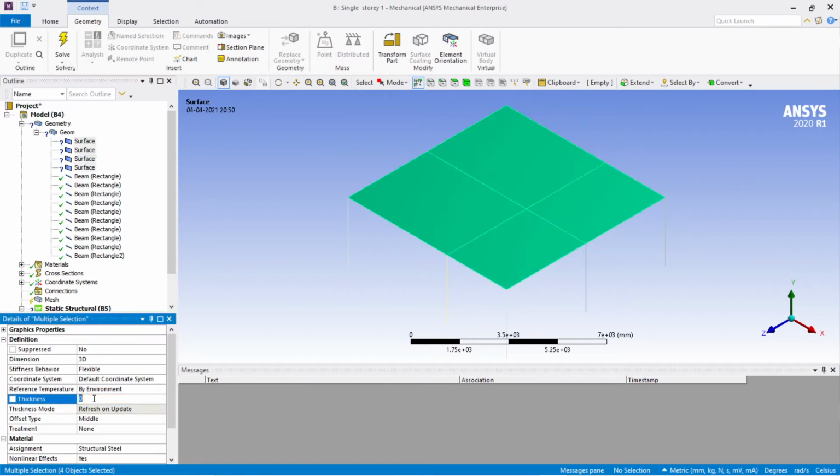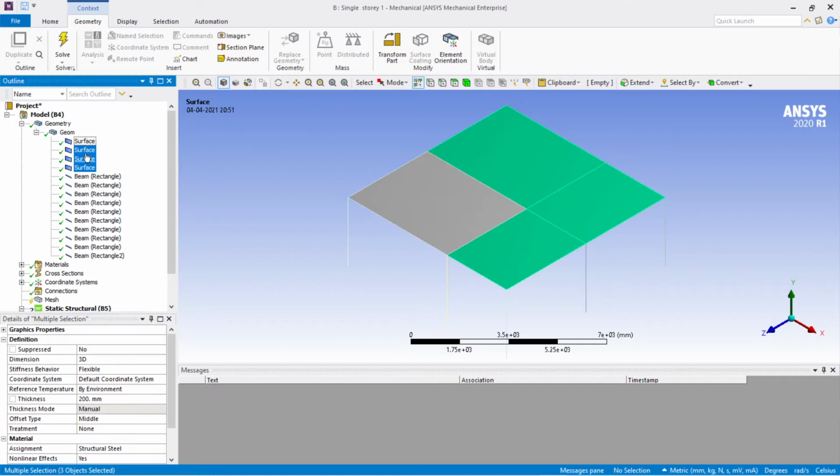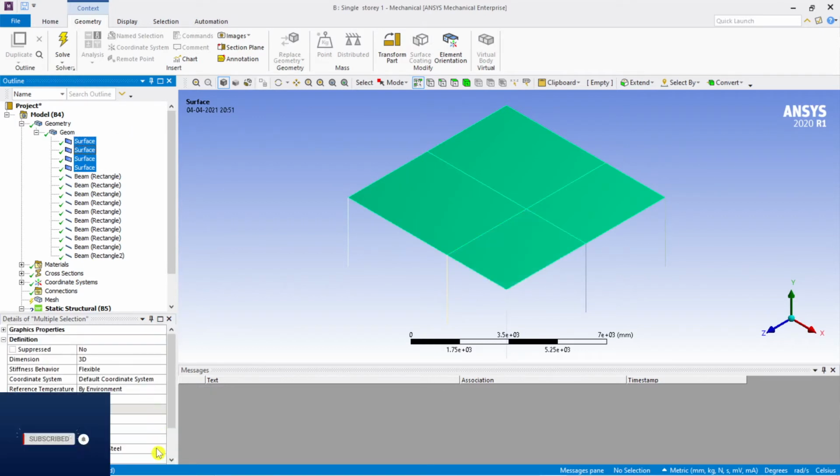We have not selected the thickness. You have to select the thickness. Let me give the slab thickness as 200 mm for now. Actually, the minimum is 150 mm according to IS 456. So according to code, let me give it here as 200 mm. And now let's select the material. We have to select the material as concrete. So concrete, yeah, it's done.